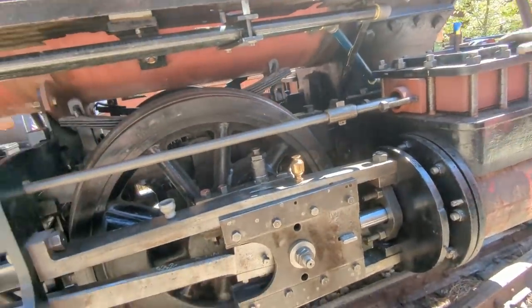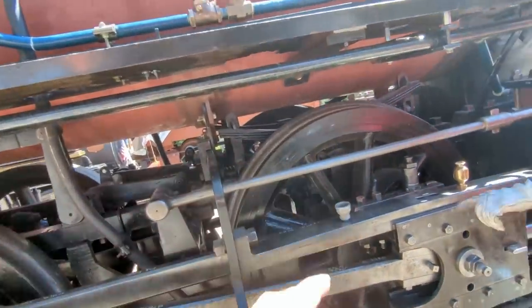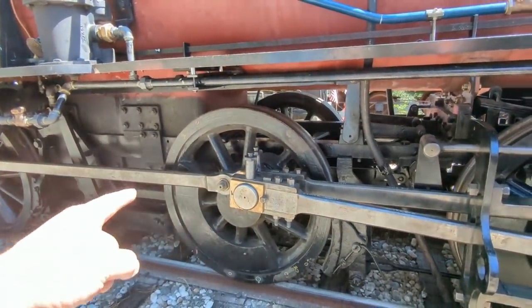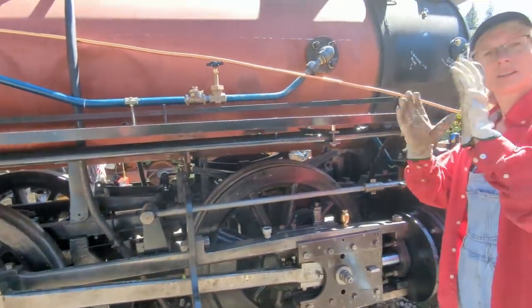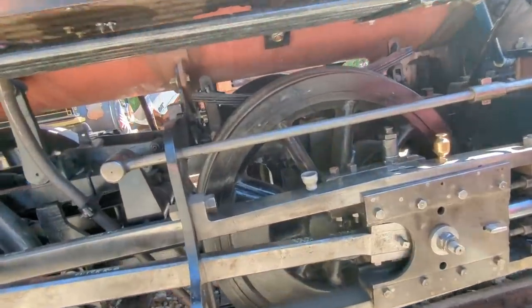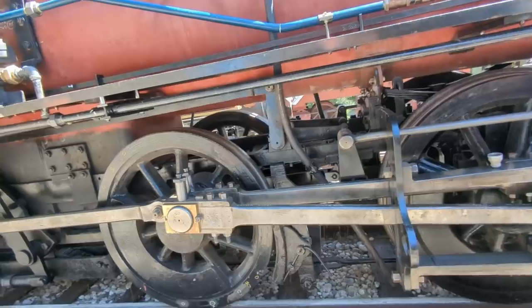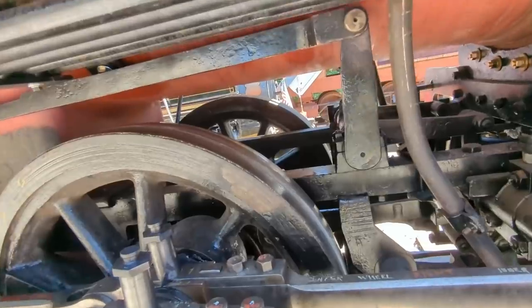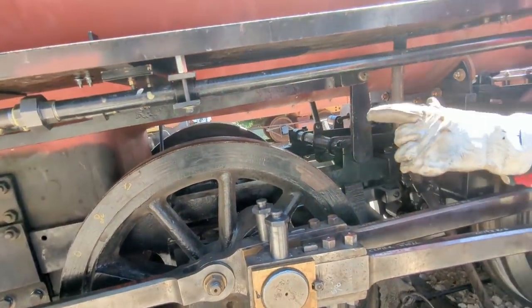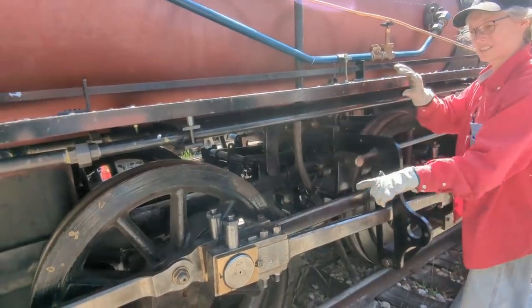Yep. All right, and then you've got your arms running the drivers, which means that this is the driver. Both of these. That's the crosshead, and it slides back, so it pushes the wheels, and the wheels on either side are 90 degrees off, so that there's always a chuff motion. And that's where you've got to adjust these things just so to get that all synchronized just right. Well, no, so these are on pins, right, on the wheels. Mm-hmm. So their relative position to each other doesn't change. So it's moving elliptically. Yeah, both sides are tied together.